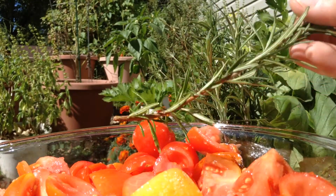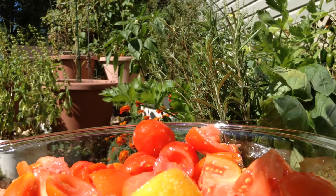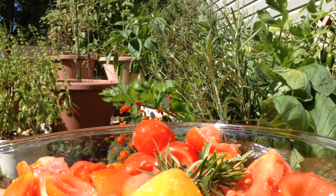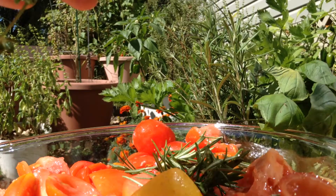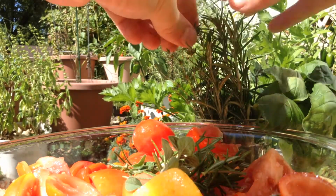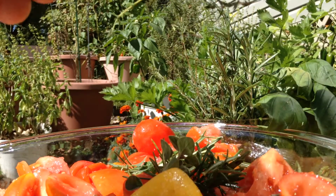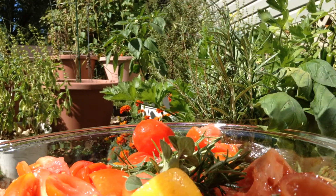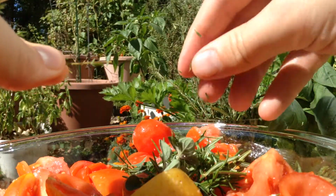We don't want that woody stem. You could throw it in with your sauce and then fish it out, but I don't like to fiddle with that at the end. I just like to pop it right in. But we'll toss in our oregano and our thyme. Thyme can be a little tricky, just very kind of delicate, so peeling those stems down can be a little bit tedious.